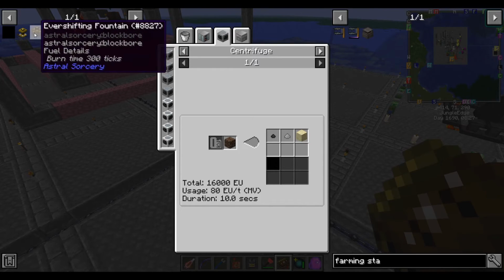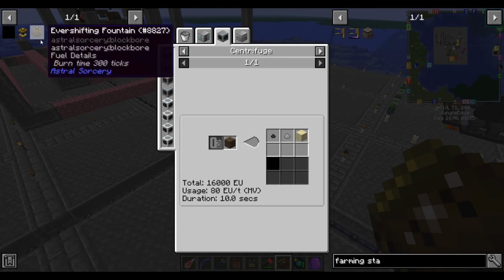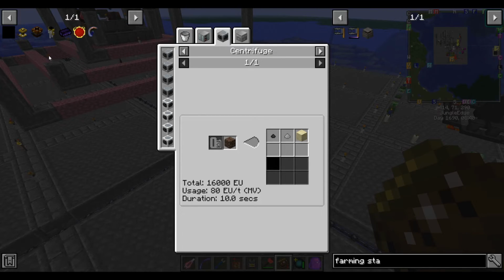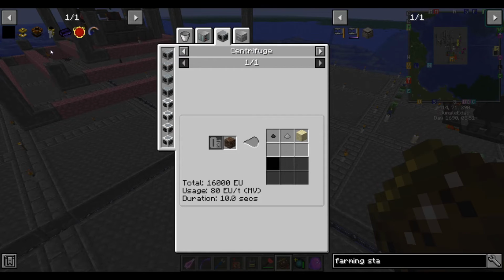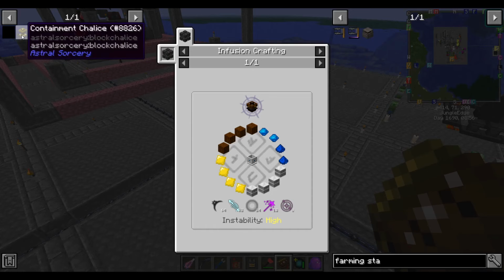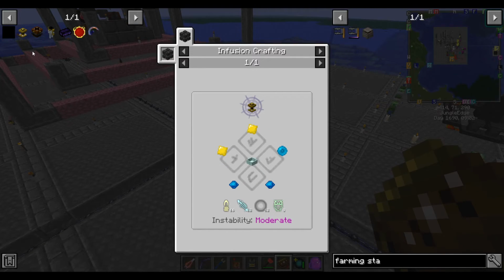First option is the Neuromantic Prime system from Astral Sorcery. This just pulls resources out of, basically, the void. And there's a lot of oil specifically configured in this pack for the Neuromantic Prime to pull. The veins are large, but not infinite, and the Neuromantic Prime is a little on the slow side. It also requires a lot of crafting. You need at least one of these. It's a big multi-block, takes up a lot of space, but it's very good.